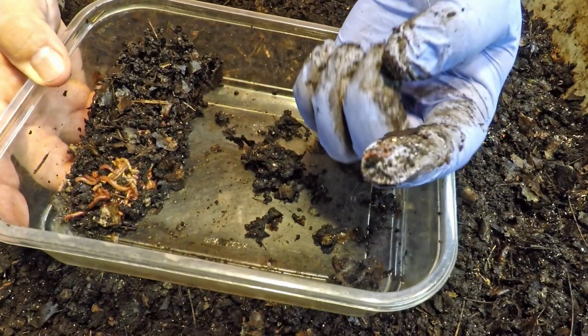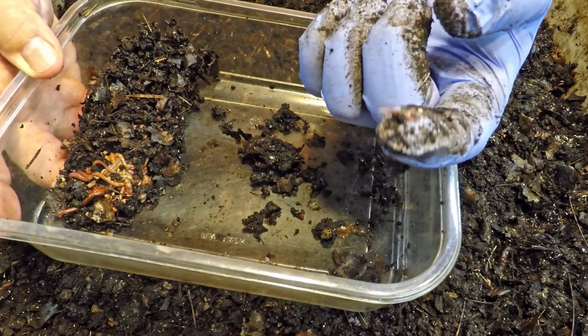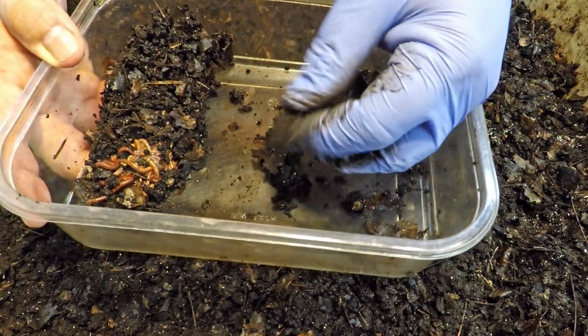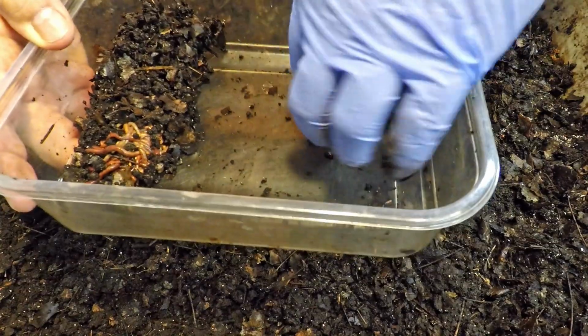Definitely got some small worms here. This little guy's pretty small too, but still nothing compared to some of the worms I was dealing with today. I don't know if the right word is frustrating.